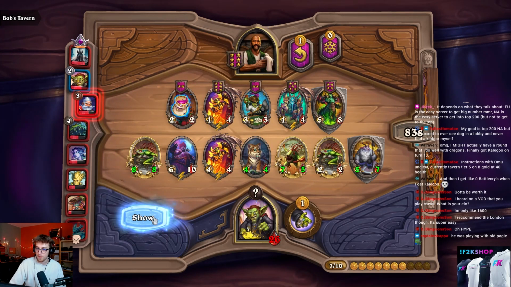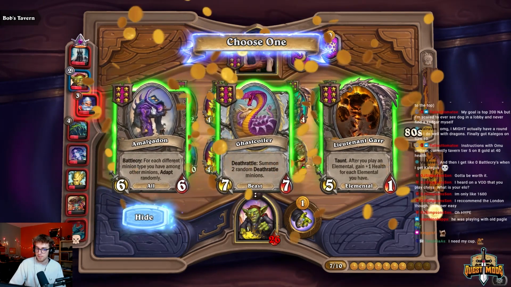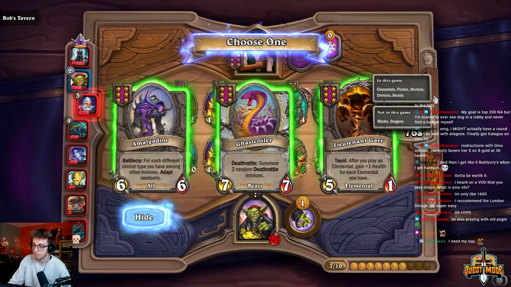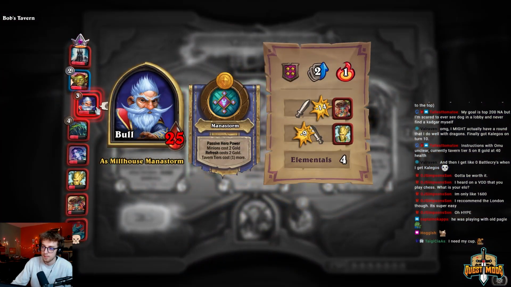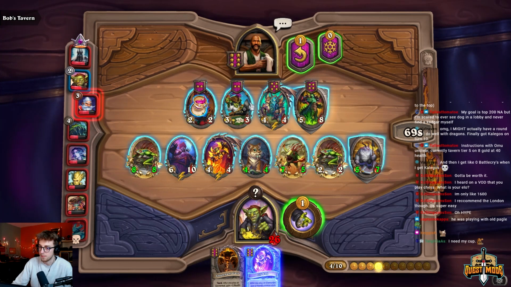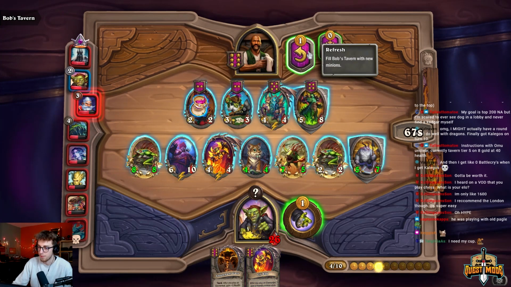Wait, we got Murloc, Demon, Elemental, Beasts. It has to be Armageddon on them? But Gar, no, I think Gar, the HP is gonna be really good, right? This guy's also Elementals. I think we out-Elemental him, though. There's also Pirates? Fuck, I should have maybe taken Armageddon on here.